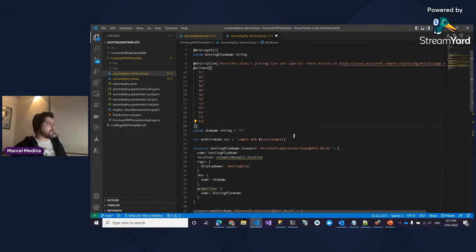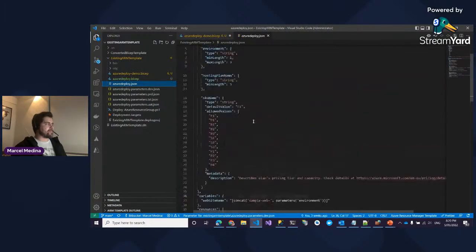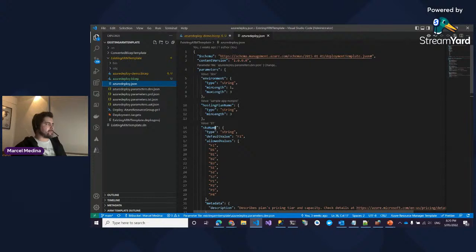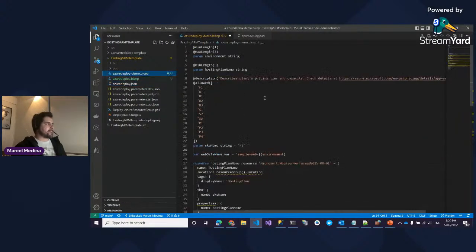But when I look at the file here, the first thing I'm going to look at are the variables, the parameters coming in. They look all right. They seem to be in here, all of them. You can compare with the previous azuredeploy, so you have the environment, hosting plan, SKU. We have other variables, but that seems a pretty good conversion where we have the initial parameters.